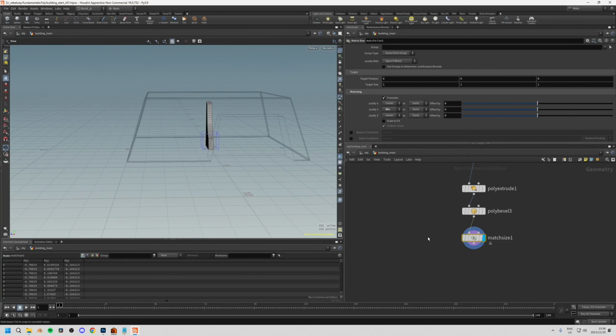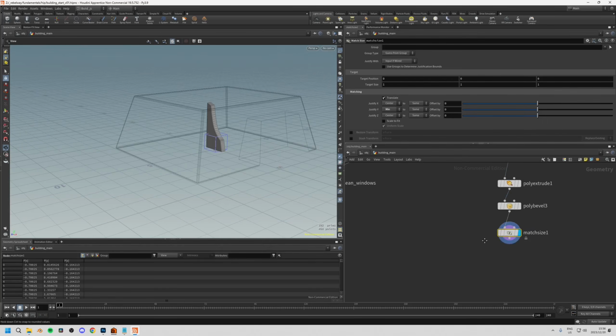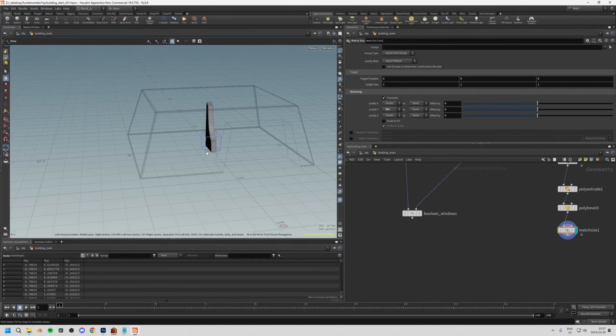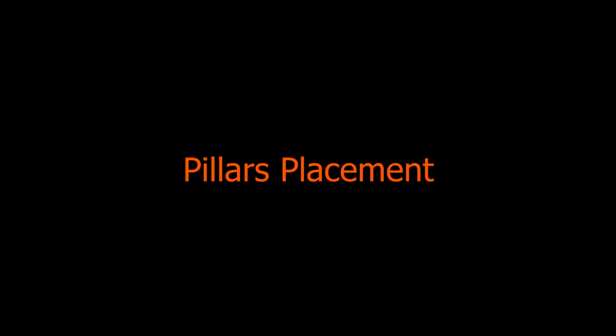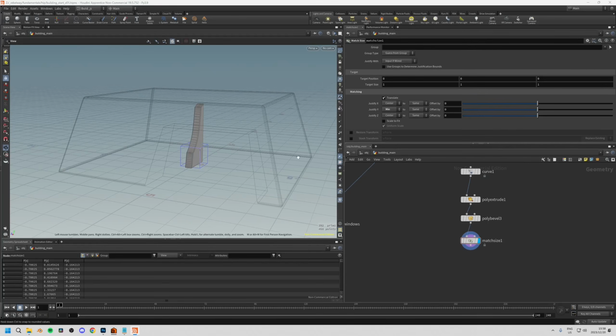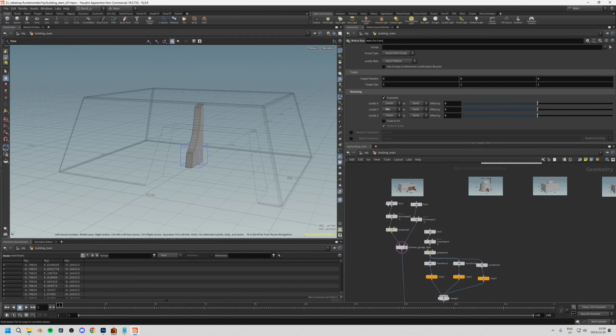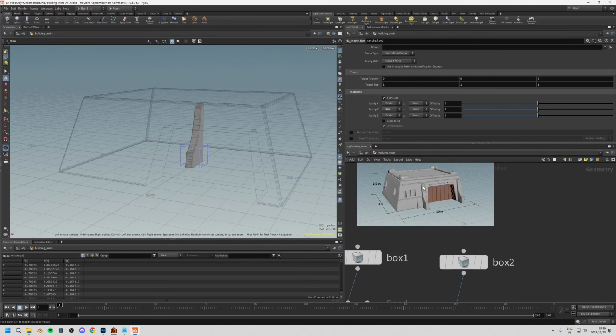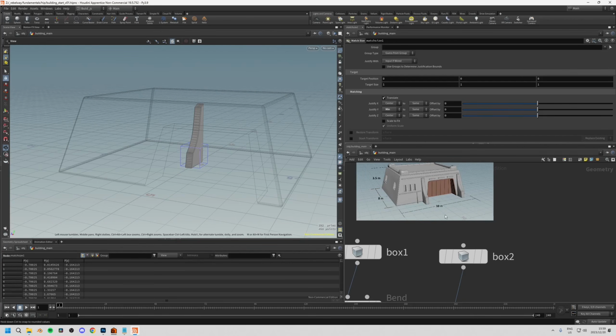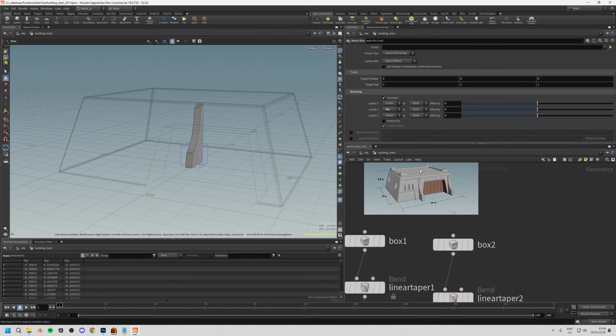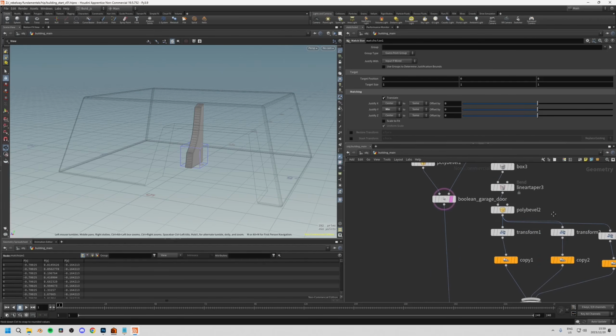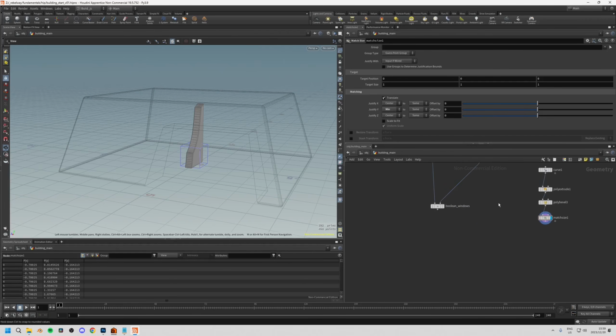So now I'm actually just going to center these and put them in a decent location. Okay, let's have a look at placing these in the correct location. Looking at our reference here again quick, we've got 2 on either side of this garage door. And on my original model, I've got 2 at the back, and they're a little bit smaller. So let's just set that up.